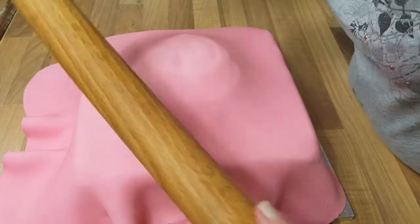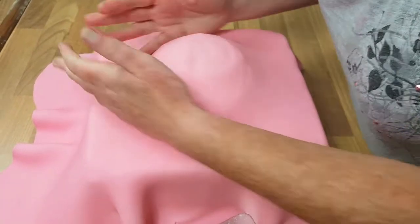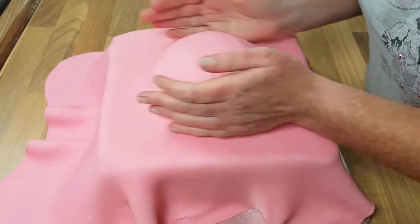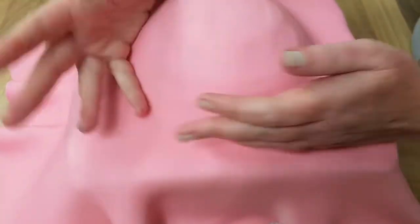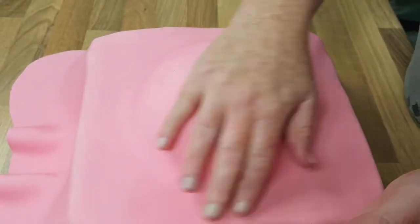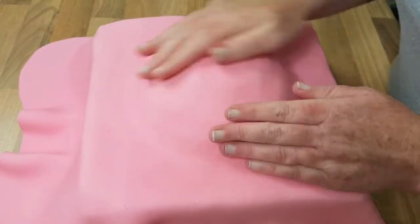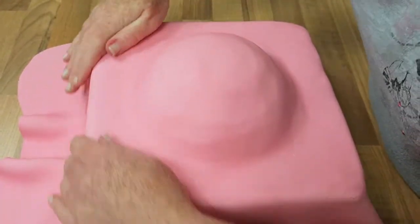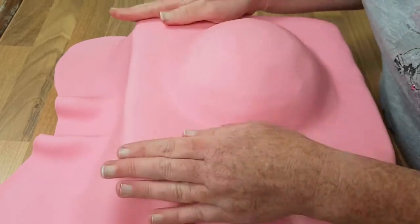Like so, and then I'm just going to work it round. We want the nipple to be exposed, and so it looks high, so that's the bit I'm concentrating on at the moment. Rubbing all the sides down. So I'll move that out of the way. Let's move it over a little bit, that's it.